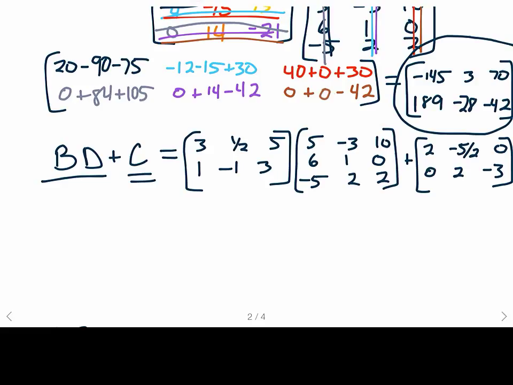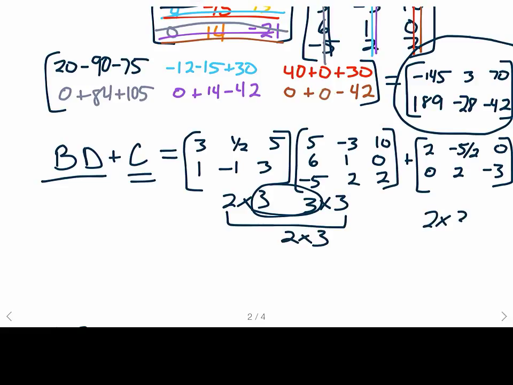First, let's make sure all the dimensions are going to be okay. B is a 2 by 3 matrix. D is a 3 by 3 matrix. The inner dimensions match, so we have the product. When we multiply them, we will end up with a 2 by 3 matrix. C is a 2 by 3 matrix, and as you may remember, when you add matrices together, since we're going to do so entry by entry, their dimensions have to be identical. We have that so that the product and the sum are defined.